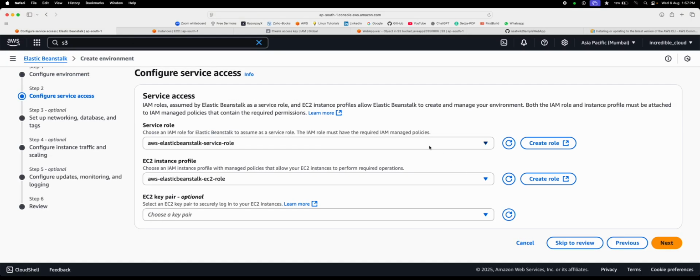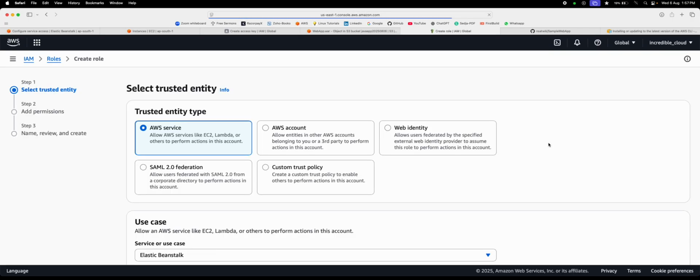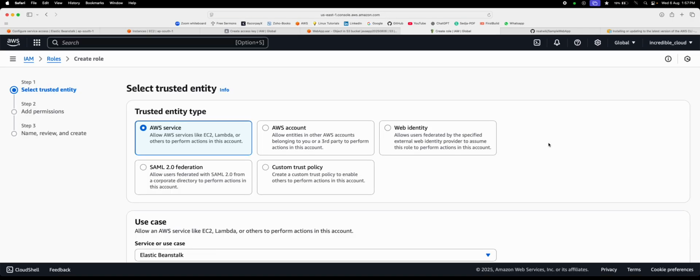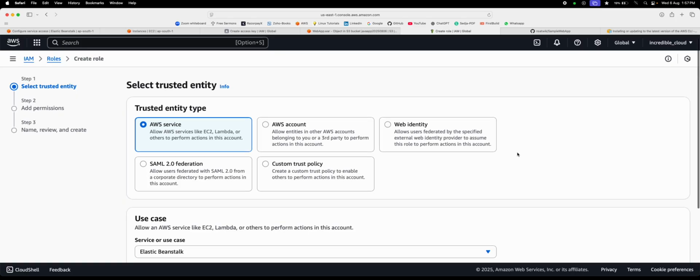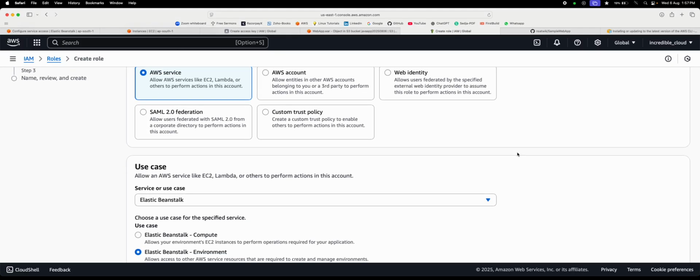So guys, this is very important. Service role and EC2 instance profile role. For this you need to create a dedicated role. So click on create role and it will automatically redirect you to IAM. In the IAM, you need not select anything.